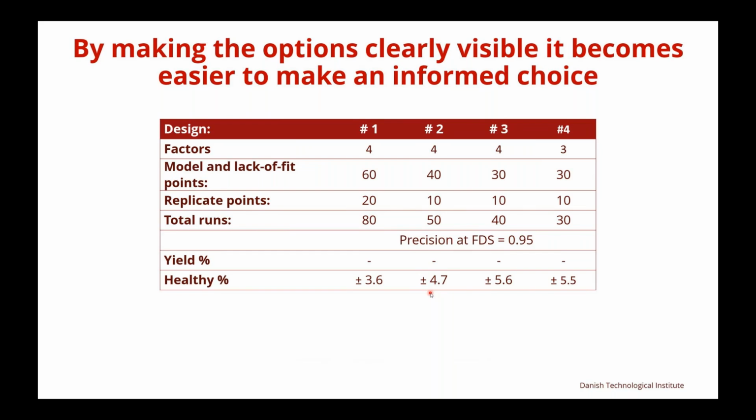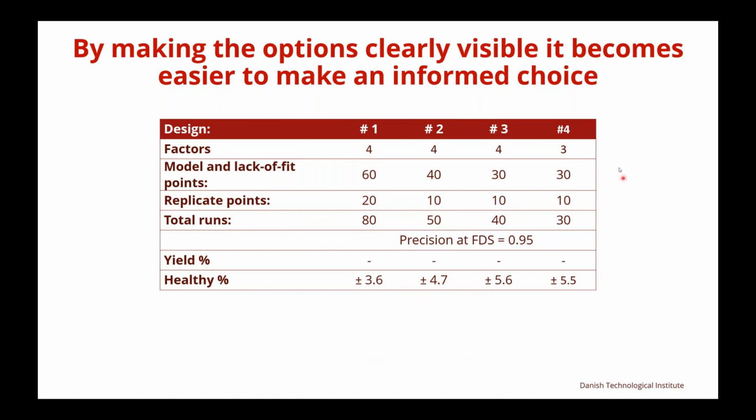space. Now, you can compare this to, for instance, using a lot of the budget, so 80 runs. That will give you narrower prediction intervals. But in terms of the amount of information that you need to make a decision on whether to change the process, this is not a greatly more precise model than this one.